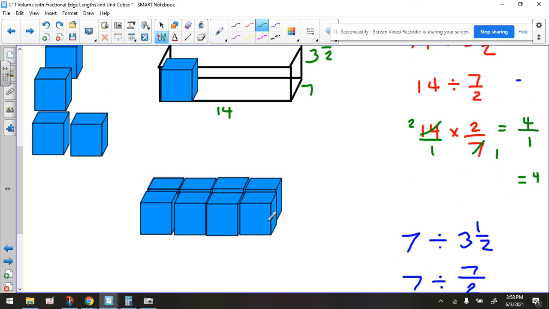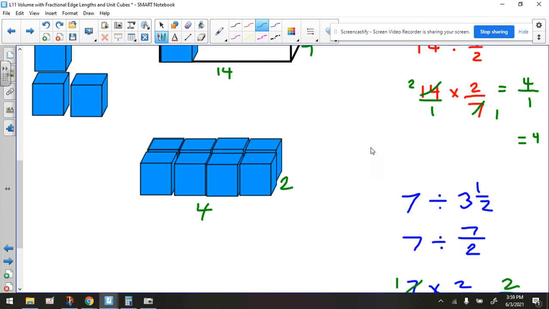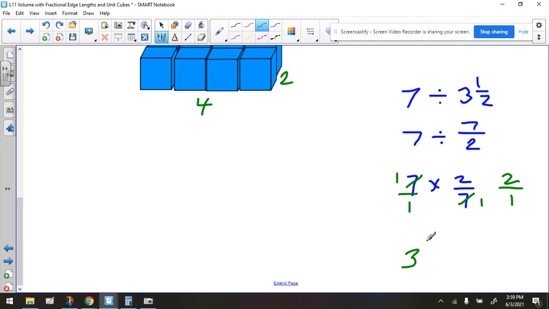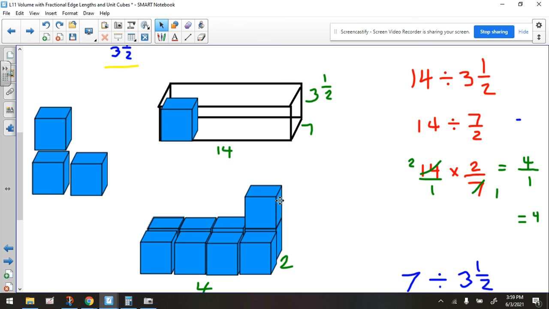So I have that modeled here. See, here's the first one, here's the second one. It's 2 of the cubes going this way, it's 4 of the cubes going this way. And when we think about what's 3.5, how many times can we fit that? If the height of this thing is 3.5, and we're figuring out what's 3.5 divided by 3.5, anytime you're dividing a number by itself, you're always going to get 1. But you can see that we're only going to be able to stack 1 going up, right? Because if one of these blue cubes is 3.5 in height, then we're not going to be able to stack additional ones on top, right?